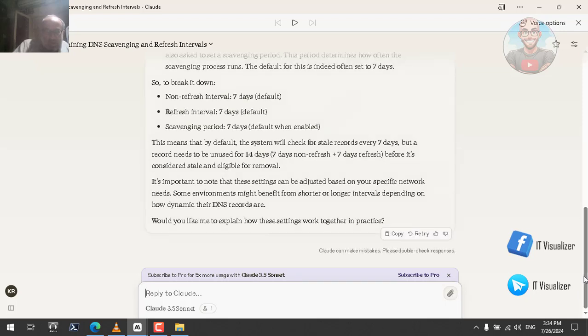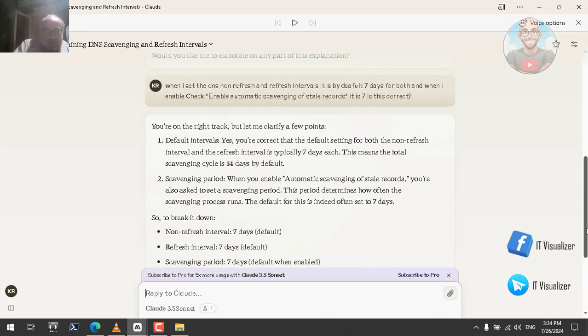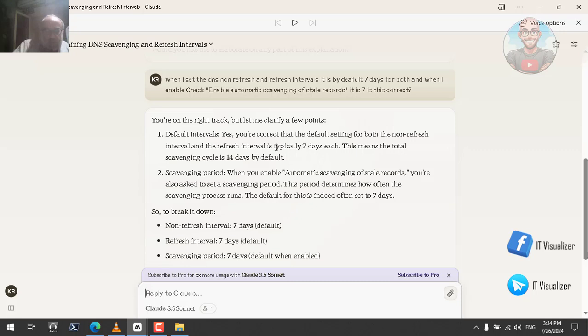Let's see, because it is breaking it down. You are on the right track. Let me clarify a few points. Default intervals: yes, you are correct. The default setting for both non-refresh and refresh interval is 7 each, which means the total cycle is 14 days by default. Scavenging period: when you enable automatic scavenging, you are asked to set a scavenging period. This period determines how often the scavenging process runs. The default for this is indeed often set to 7.